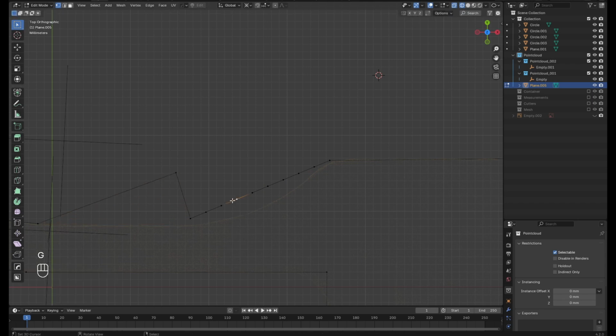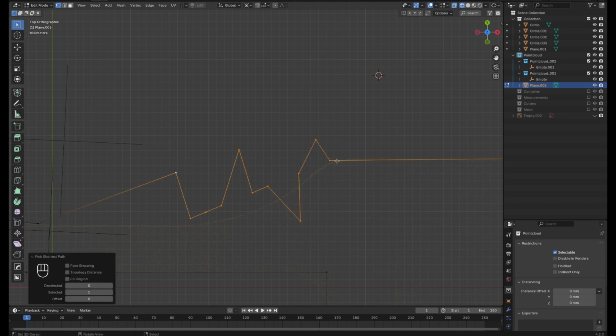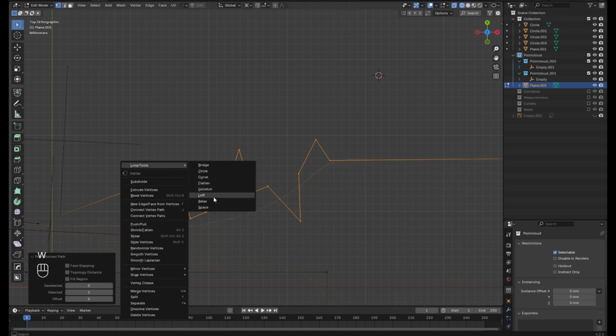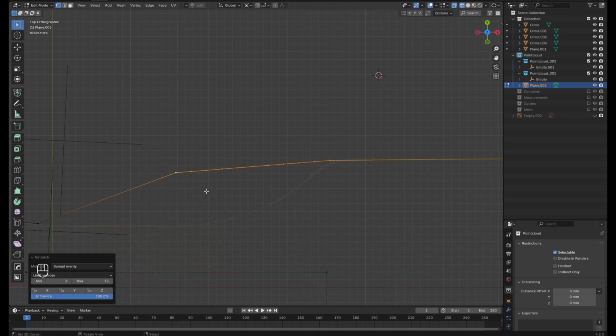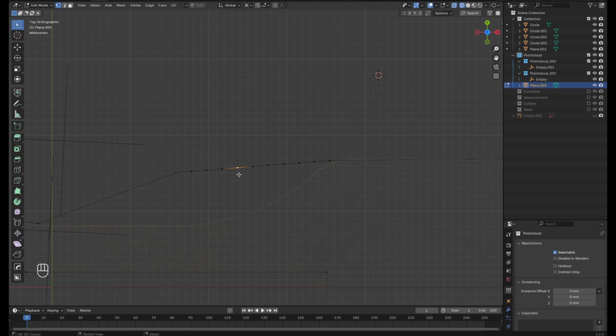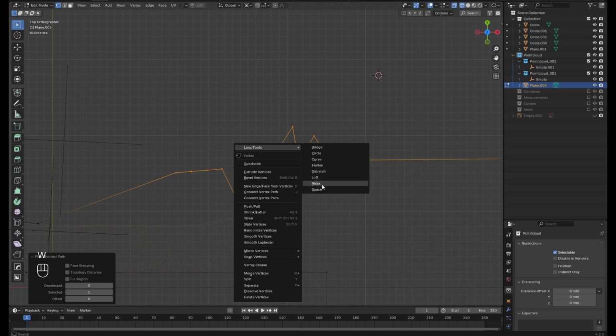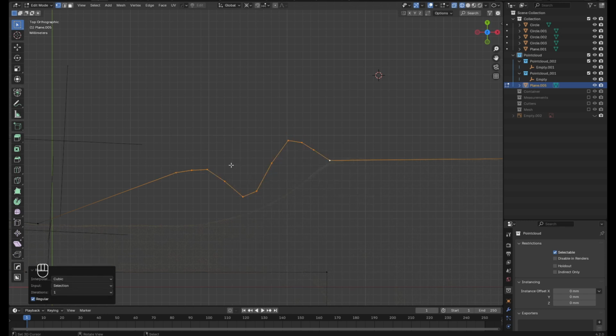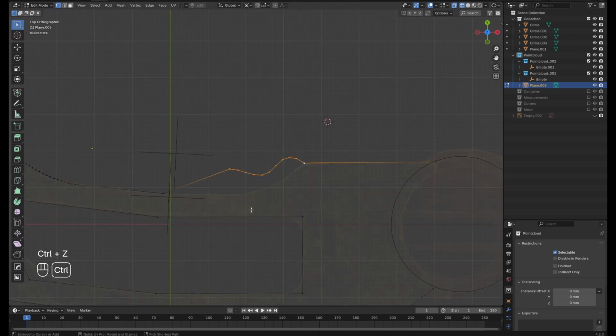For example, if I move it somehow, I don't know, like this, for example, you will see that now this line will be a straight line. Just stretch. Yep. Or another pretty handy operator, this is loop tools relax. So in some way it smooths these lines, which can also be very handy.